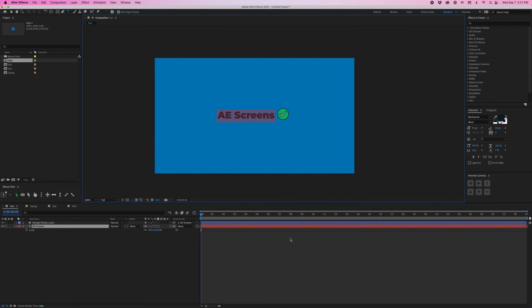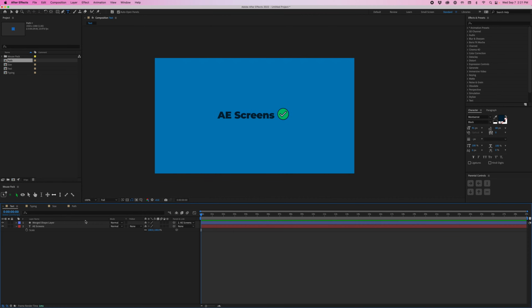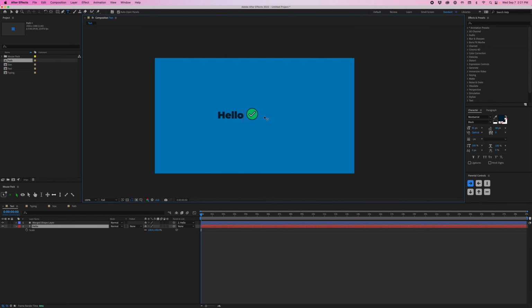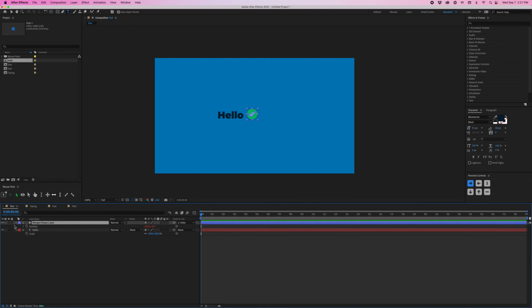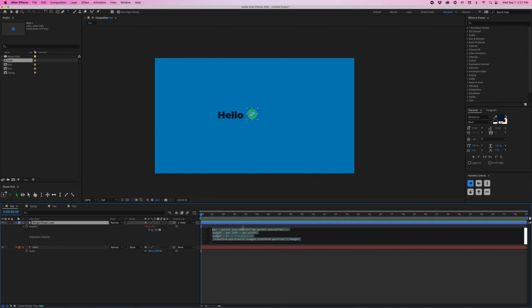I'll make my text back to the original. Now keeping this parented, here in my Parental Controls panel, I'm going to click this right button. That means this icon is always going to snap to the right of this text. So now if I go and change my text, you can see that that icon is staying in the right position. So what this is doing is it's applying a pretty simple expression to the position property, but it's doing so in a way that when I apply it, it doesn't mess up your design.